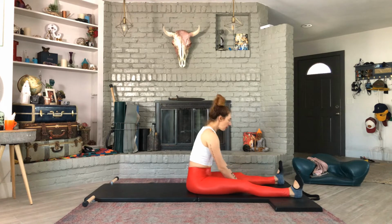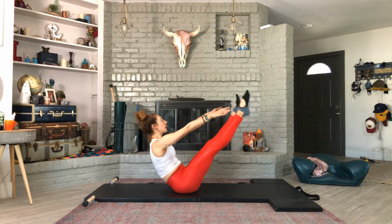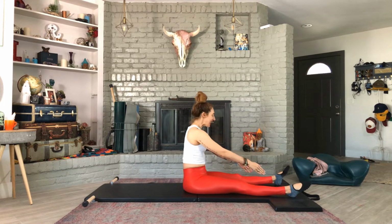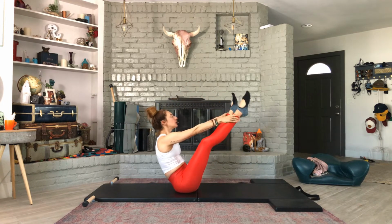So you would have come from spine stretch forward, and ideally you just sit up, bring your legs and your arms to each other. Now, something that I'm still working on is not leaning back. So a lot of people cue that lean back. The goal is that the legs and arms come to each other right there. Something that I have been trying to do because of my little need for a lean back, I mean, these legs are long, is I also try, as my legs come to me, to meet my legs. So I try to correct myself in that lean back.